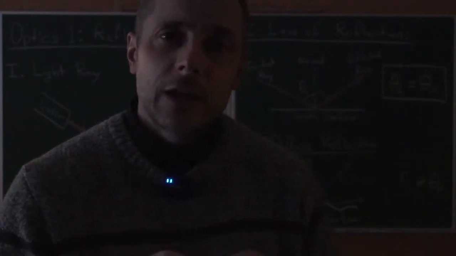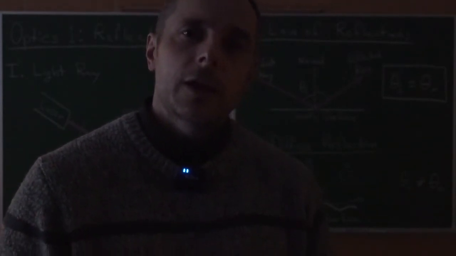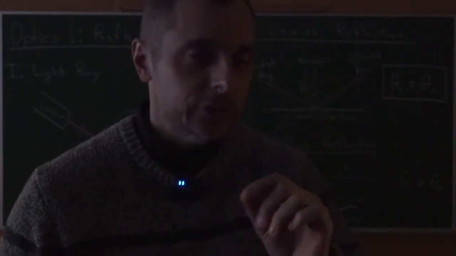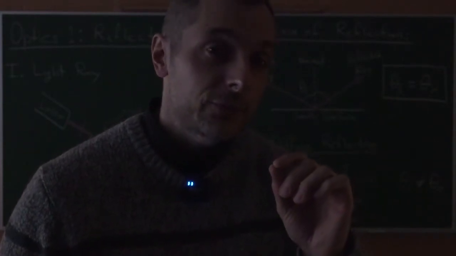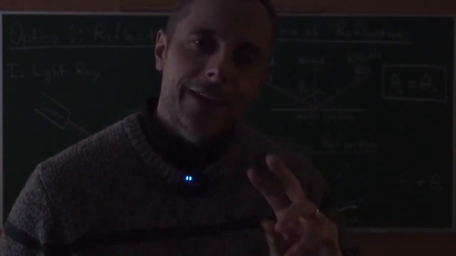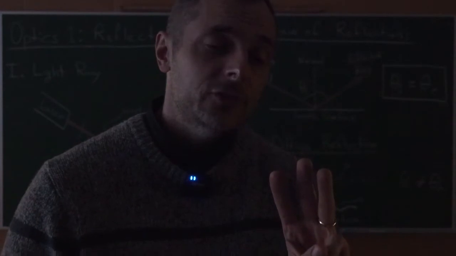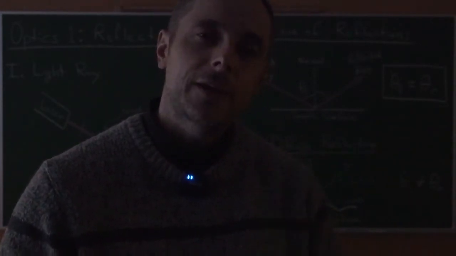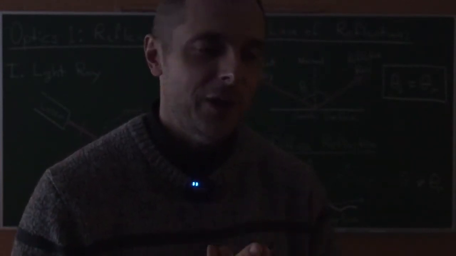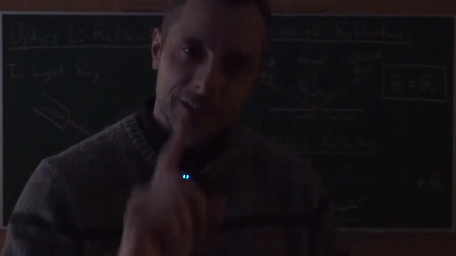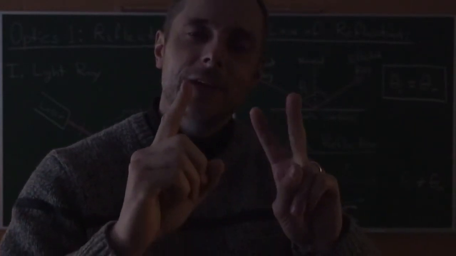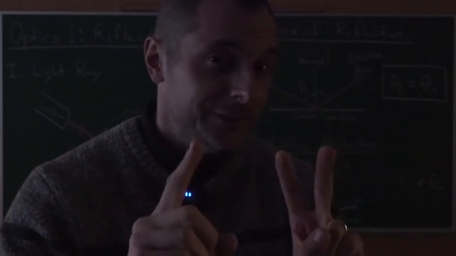Other things about light: light can do what all waves can do. It can reflect, through the process of reflection. It can also, we learned, diffract, through diffraction. We learned both those things in the last topic. And it can also do a third thing like all waves, which we haven't learned about yet, but we're going to learn in this topic. It can refract, through refraction. So all those terms sound different. Let me just summarize again. Reflect, reflection, that's 1. Diffract, diffraction, that's 2. And 3, refract, refraction.